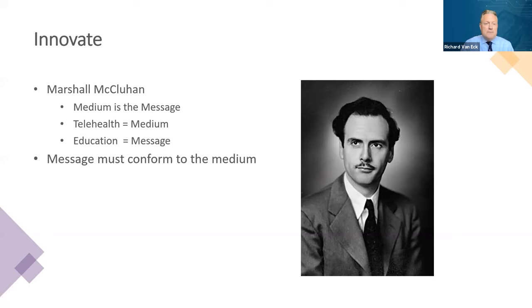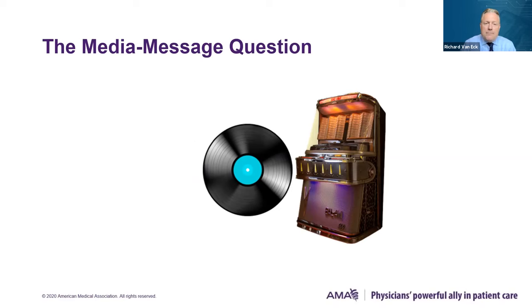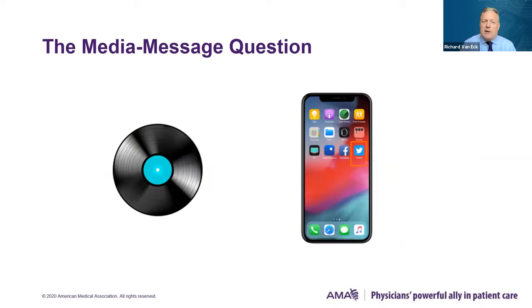So what do we mean by that? Well, a simple way to think about it in the field of technology is when we had music as vinyl records, and some of us still listen to those, people would listen to them either over the radio, where they'd be played one at a time, or they'd play them in their home. And somebody decided, wouldn't it be great if we had some technology that could play all kinds of music, and people could just pick whatever they wanted to hear and play it. So they invented the jukebox. And when we put records together with a jukebox, it works perfectly because the technology is designed to support that particular message.